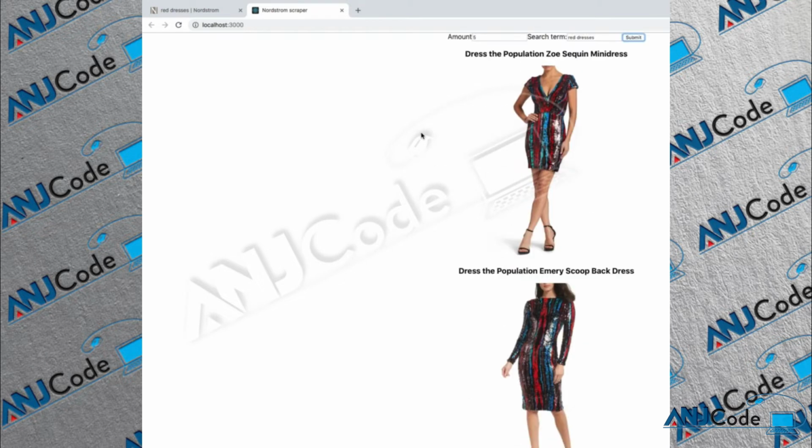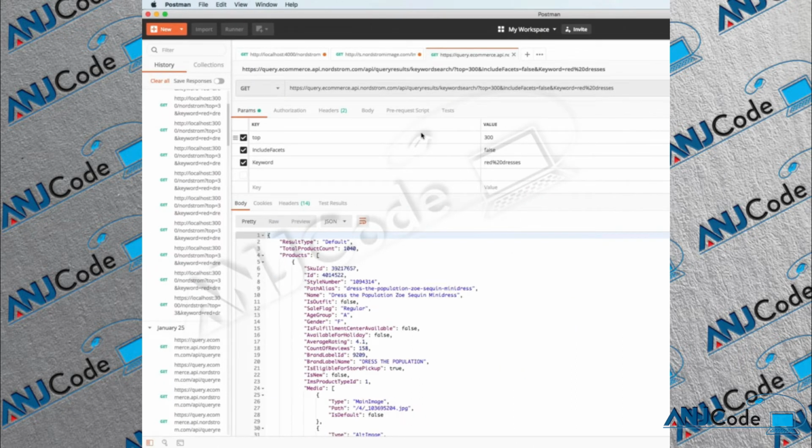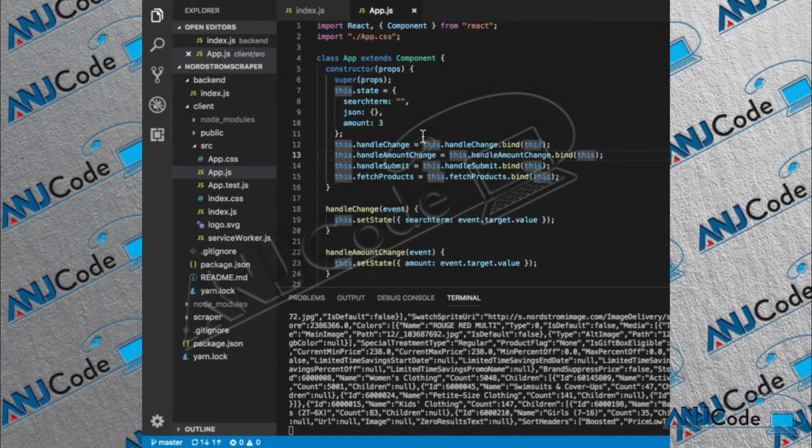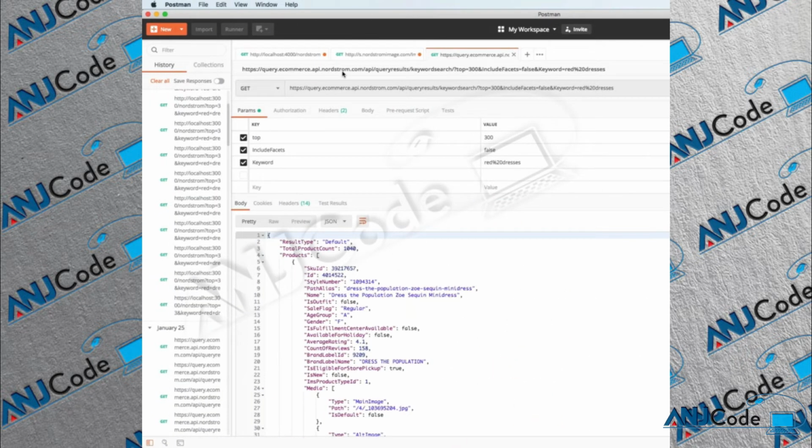We are also, of course, going to make a small backend in Node.js Express, and then we have the front end, like I said, inside of React. And we're also going to be snooping around to find out how to get the API from Nordstrom. So I hope you will enjoy this section. I'll see you in the next lecture where we start to set up the project.